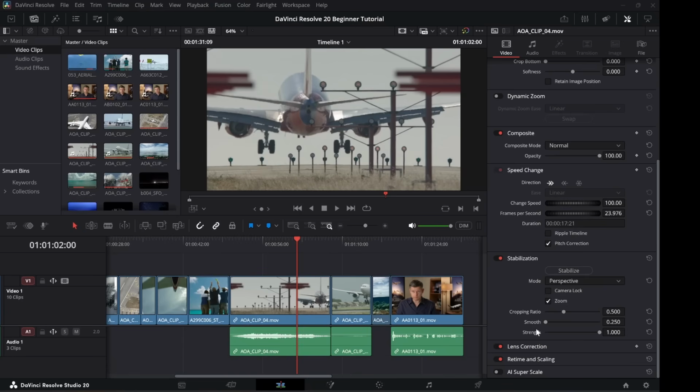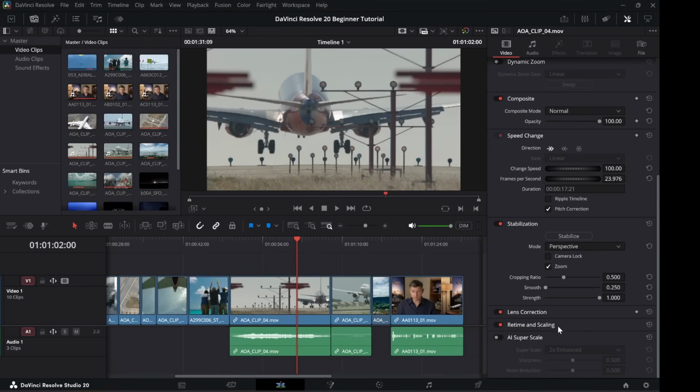Here's another thing that's quite interesting. If you have already the DaVinci Resolve Studio version, you can use this AI Superscale feature. This is one of the AI features available, and it allows you to upscale and enhance, for example, make footage recorded in 720p more suitable for a full HD timeline by using AI Superscale here, which adds information and improves the quality of my material.